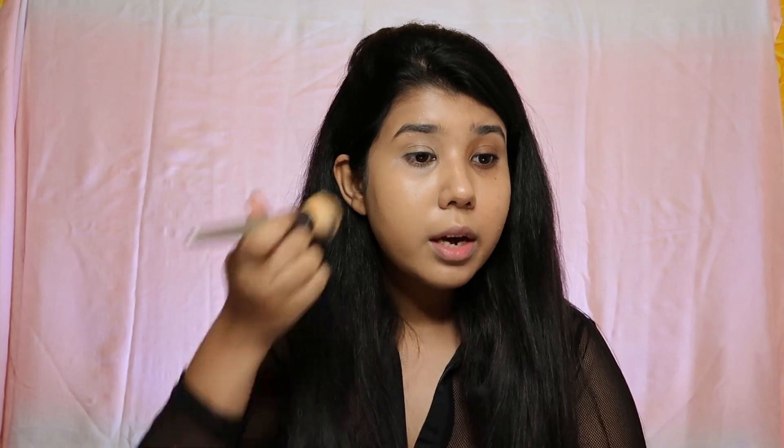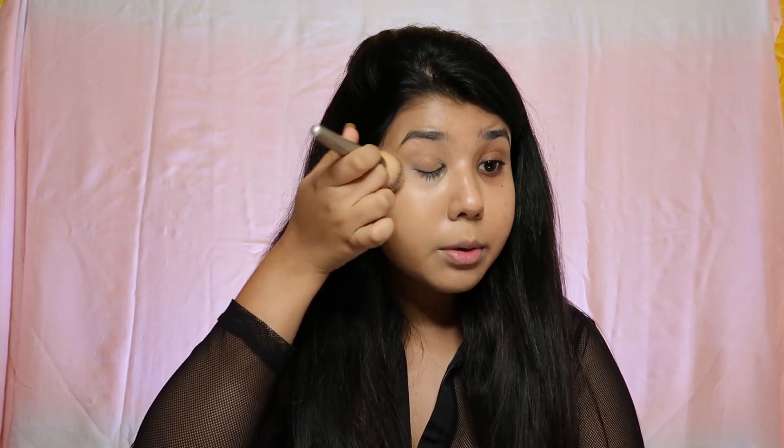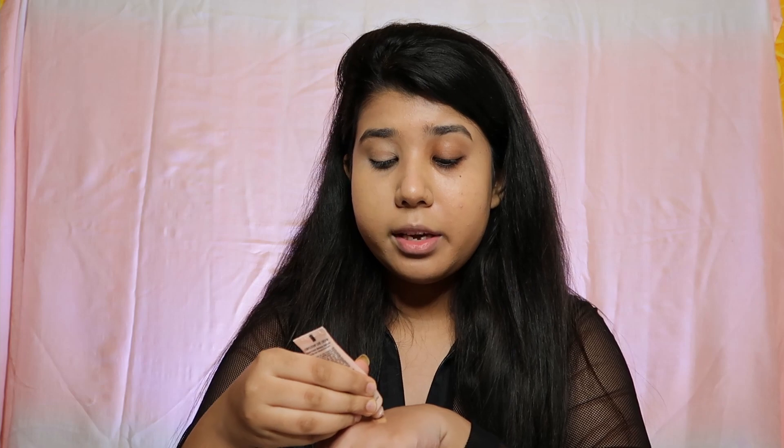As expected, with the second layer it's giving me medium-to-high coverage. My acne scars are pretty much hidden — just peeking through a little bit — and my hyperpigmentation is covered up pretty well. But my dark circles are still peeking through, and it has gotten a little patchy in one area — it seems to be separating slightly, so I'll try to blend it a bit more.